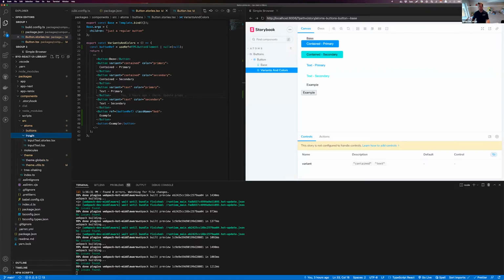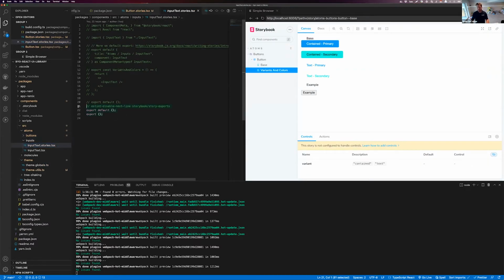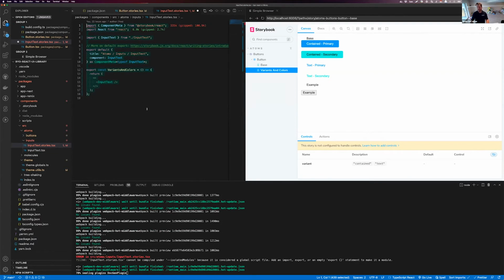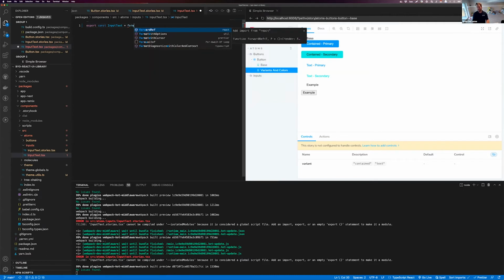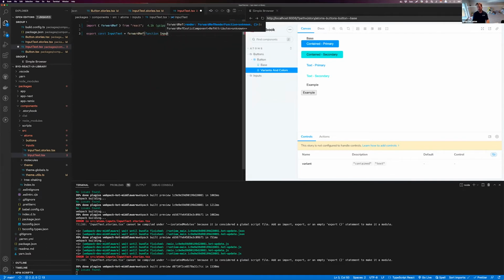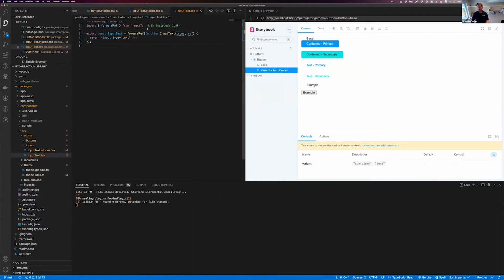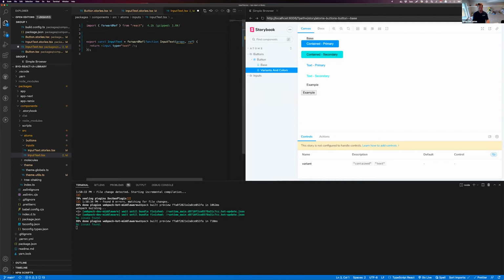So we'll write an input first. I'm coming all this code here. I'm selfish. I know I added all of this before, but we don't have input text here. So let's do this. Let's do export const InputText, and we'll forward the ref. The function InputText props ref returns input type text, and that's it. Sweet. But we obviously need to give this a little bit more since we're using TypeScript.